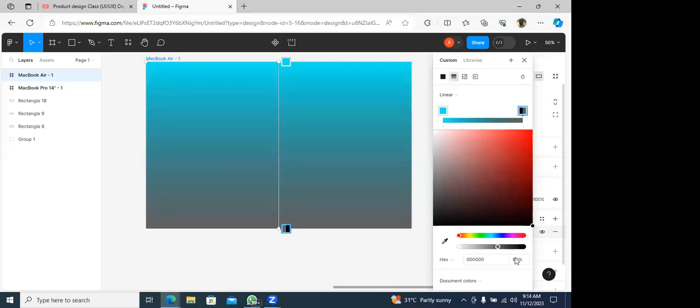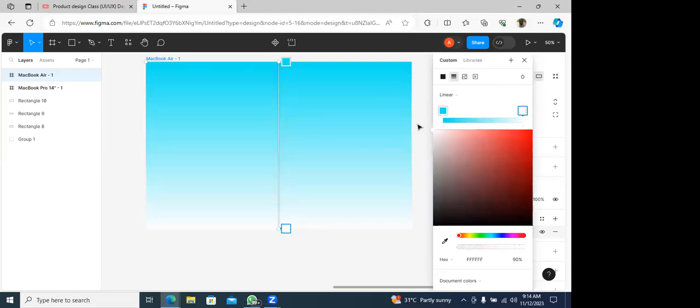Do we see? Regardless of the color ratio or the opacity, it has to blend each other. Let me make it 90. Do you understand? That's how it works. Do we get? But for now, this is what we want to do. Let me take it to white, and let me take this to 20.